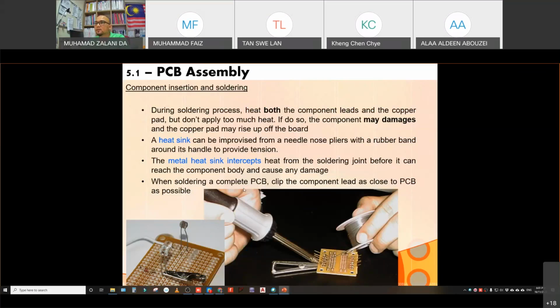We don't want to transfer excessive heat to the component, so we can divert some heat using this tool. As you can see in this figure, we clip at the component side. We turn it to the back side to do the soldering process.